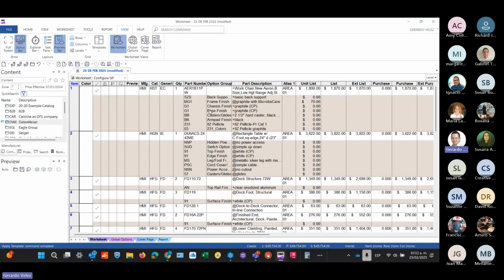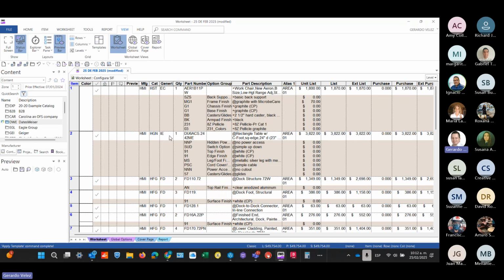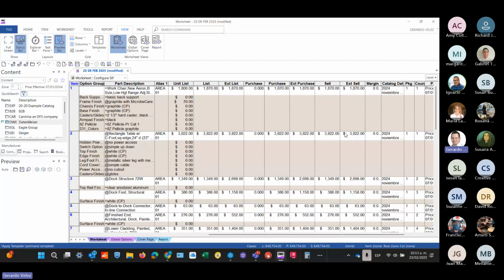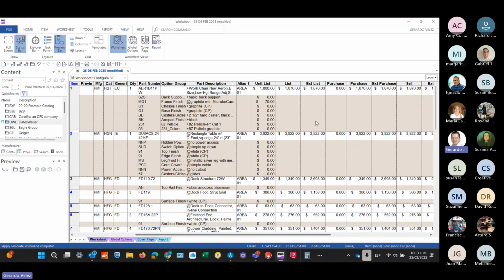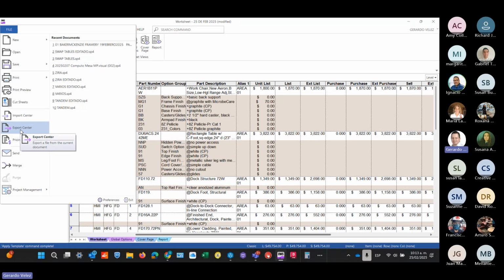Bueno, in this screen, you need to review, as I mentioned, that all the products are correct. All the products have a manufacturer, catalog, generic, fully specified, all the catalogs, the prices, all is fully specified. Okay. Then I need to generate the CIF file. For the CIF file, you need to go to the top left of the screen, File, export CIF, percentage, sorry.